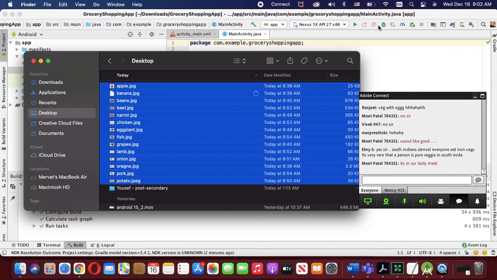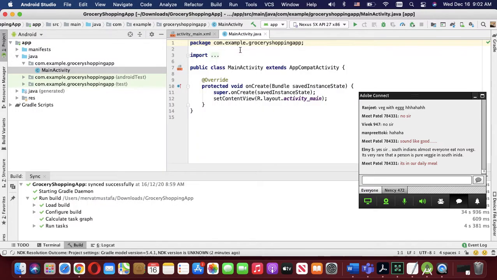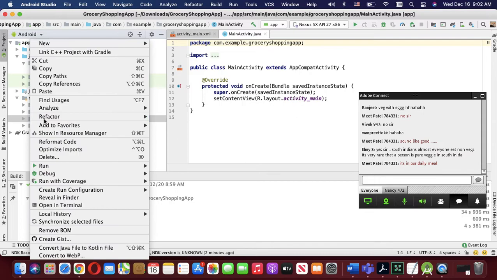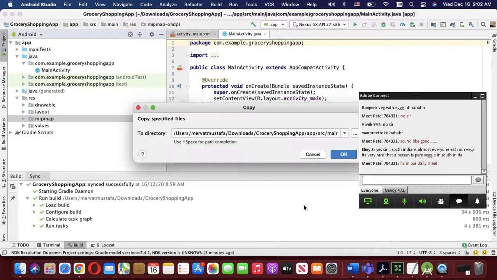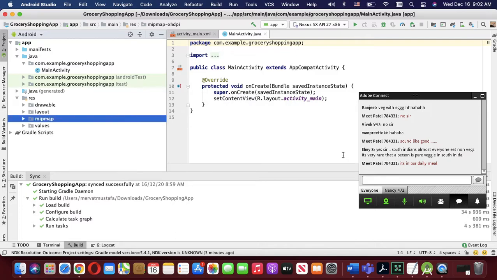Copy, copy, and let's go to map, paste. Done.